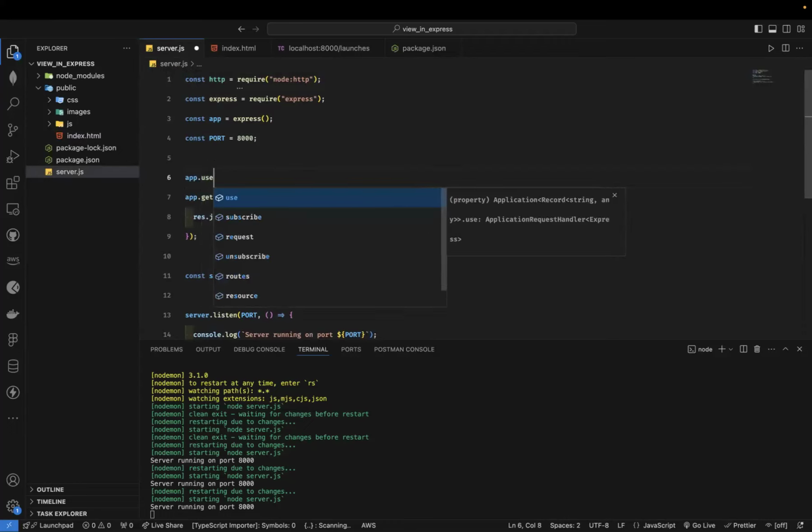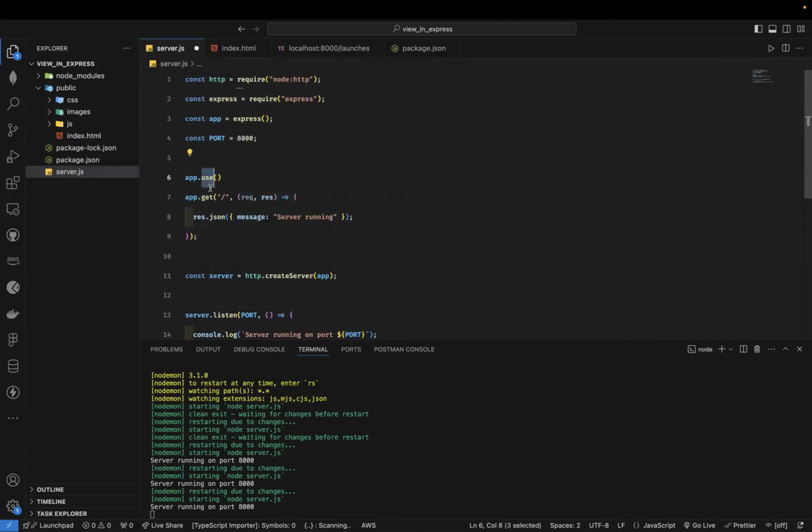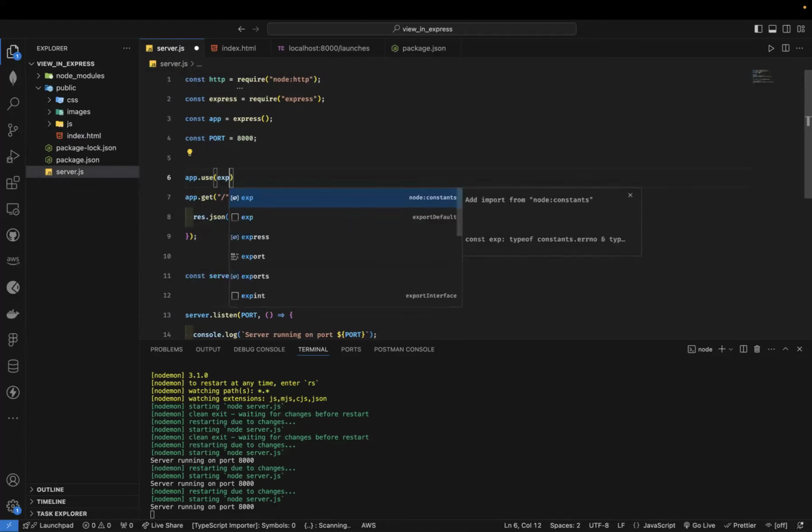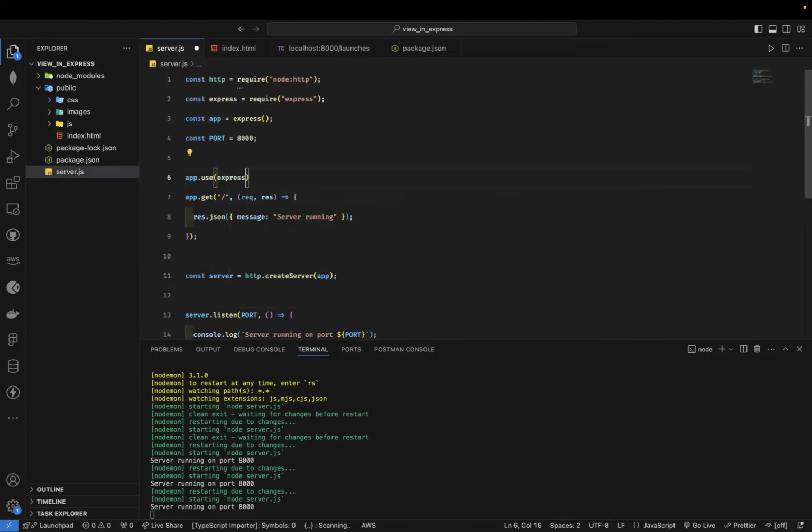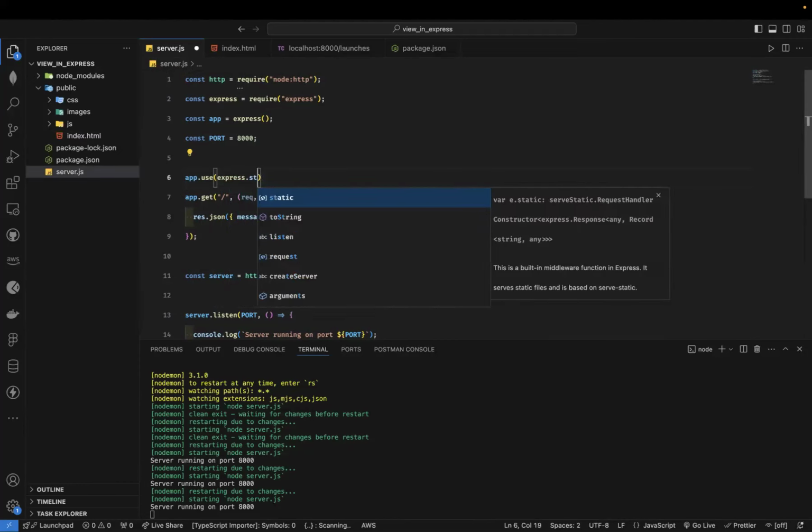So I'm going to say app.use. Anytime you see use, know that we're trying to configure a middleware. I'm going to say app.use, and I'm trying to configure a static renderer or static engine. So I'm going to say express.static.